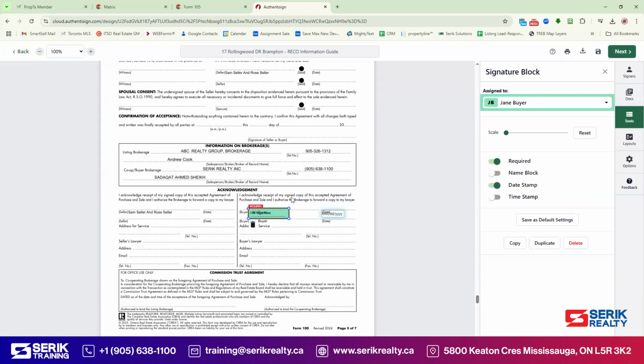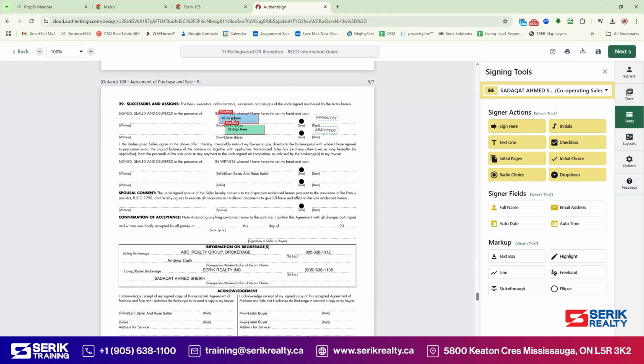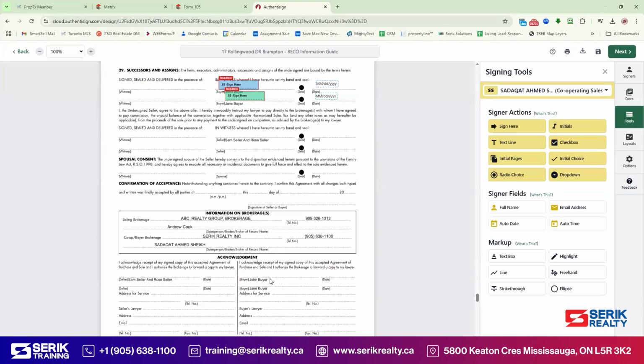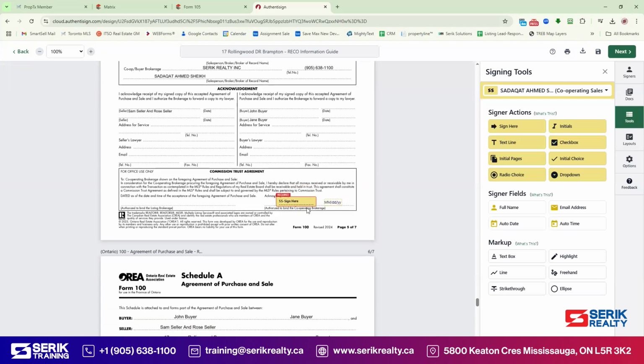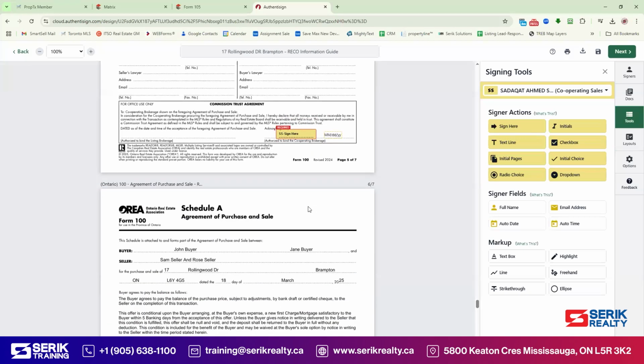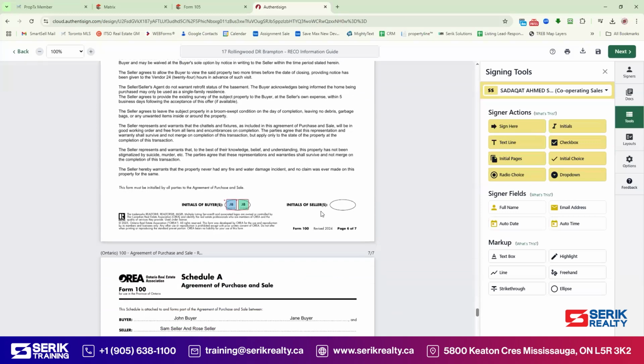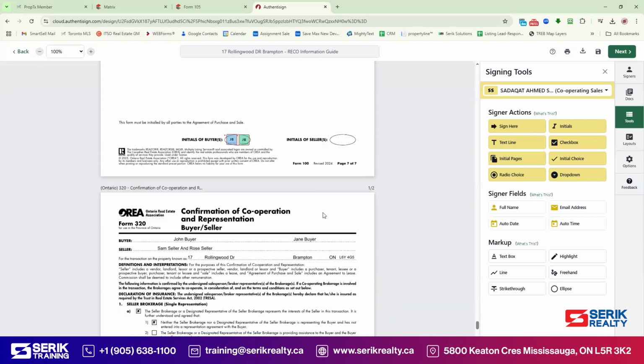This is not the right way. First the offer will go for signature, then the seller will sign it and complete the confirmation of acceptance, and then they'll acknowledge it, and then they'll send it to us to acknowledge, and we'll acknowledge it to the last party and then send it back to them. Here also you need to put your signature. This is not automatically assigned, so you have to do your signature manually in 2 places where the system doesn't do it. Most of the places it automatically assigns it.